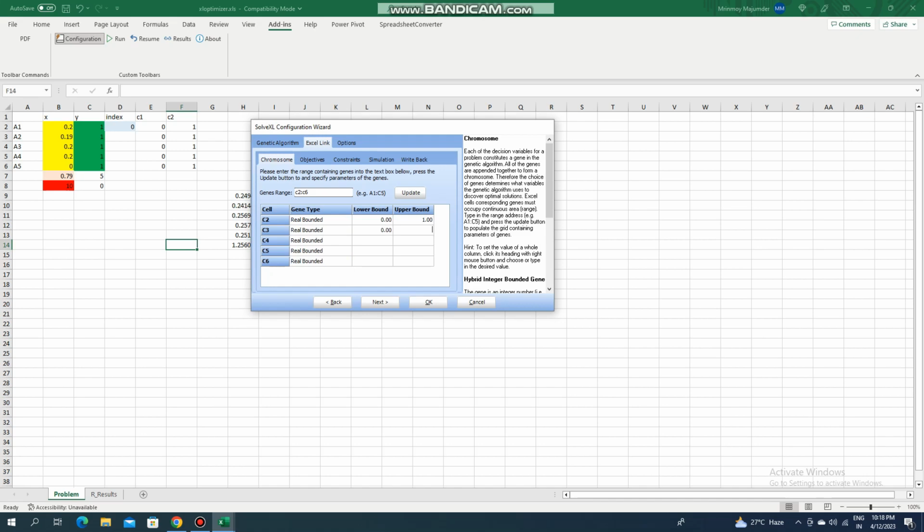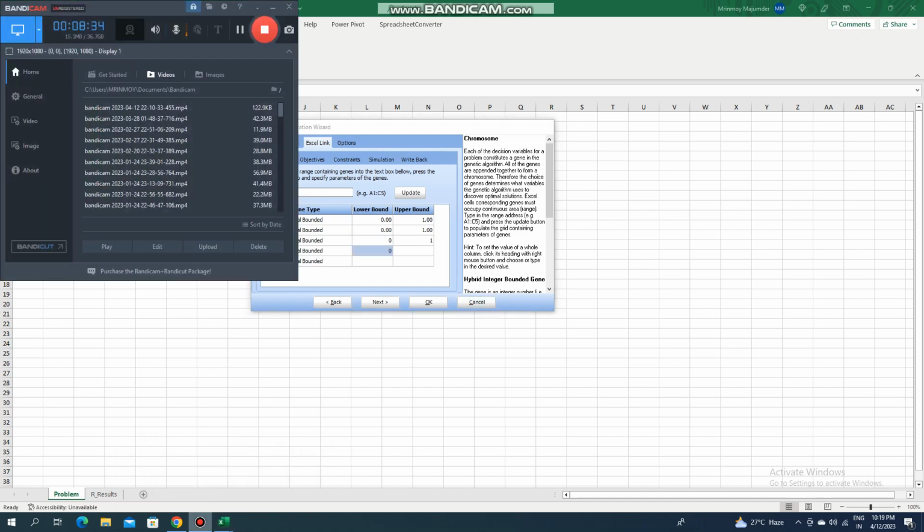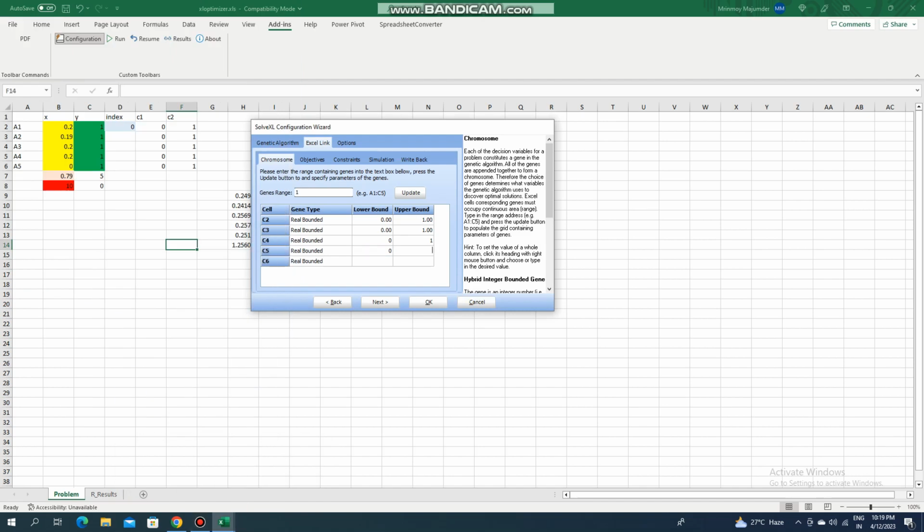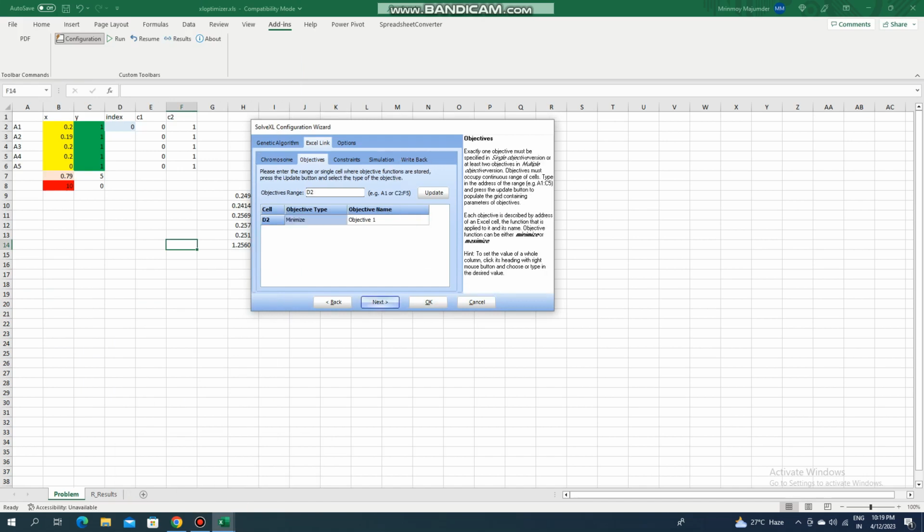If you do not do this, then the software will automatically do it, so 0 and 1 like this. Okay, then click on next.